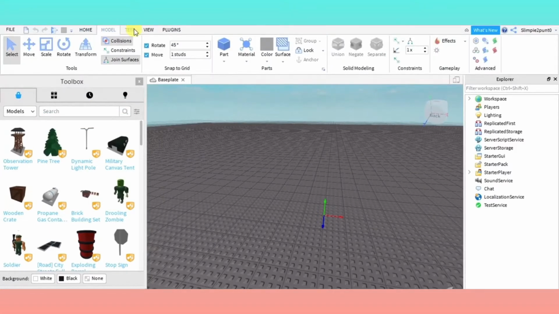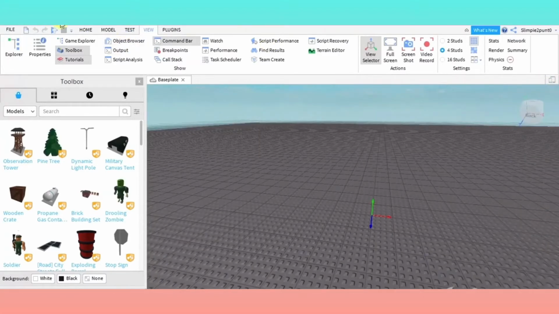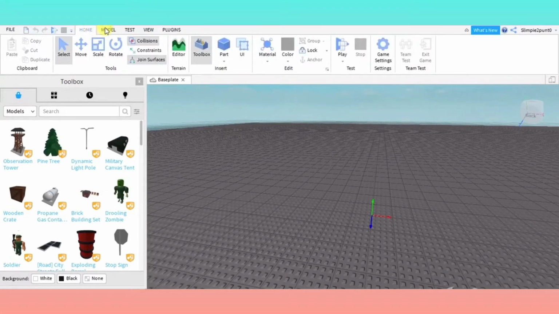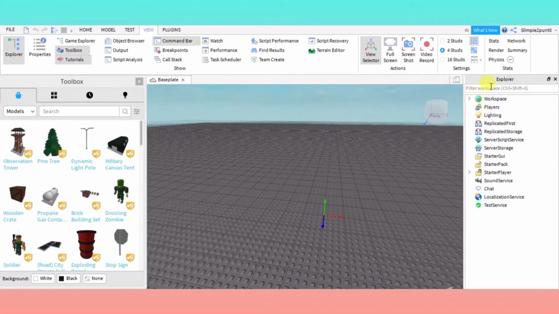The next one, the Explorer on the right side of the screen, I'm also going to close right now, and you're also going to need this or you're not going to be able to export your selection. I'm just going to close it. It's under View, so it's three to the right from Home, and then it's at the total left of the screen. You can also open it with Alt plus X, but I'm just going to click it right now. And there you go, you have it.